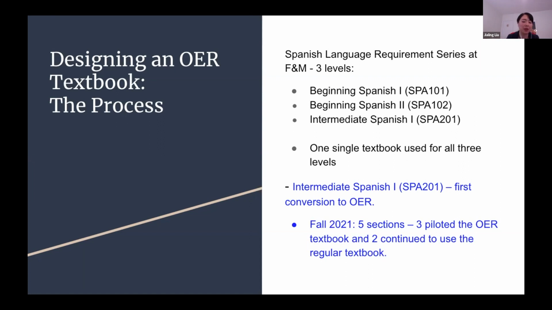During the assessment, we found out that students' outcomes were similar for all sections. So there were no significant differences between students using the OER textbook and those using the regular textbook. Also, students reported their satisfaction using the OER materials in a survey that was also conducted.